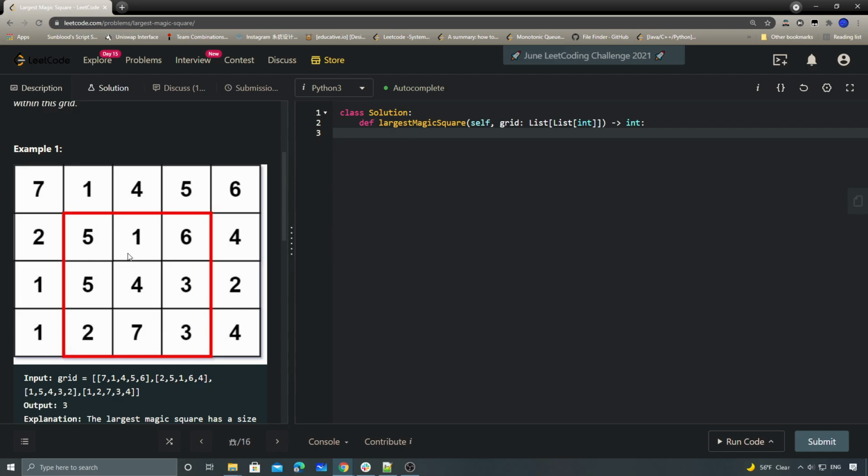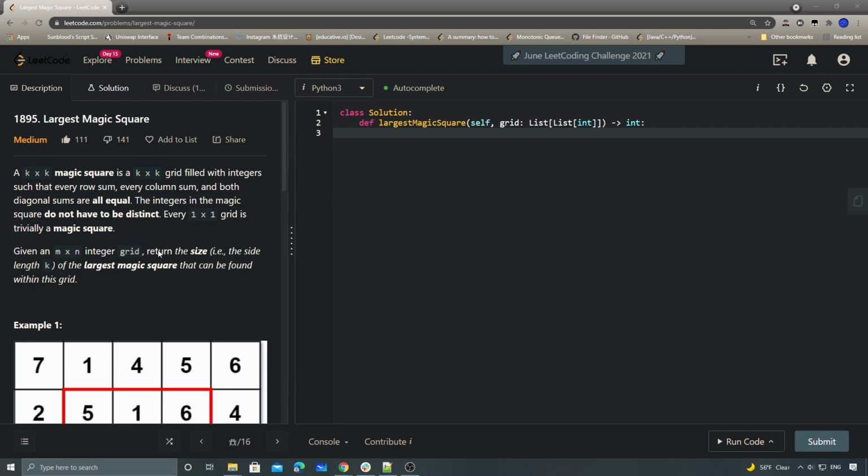okay. Basically, there's a small improvement we can make here. Given this grid, when we check the rows and columns, we don't have to check them one by one, right? We can simply have a prefix sum of each row and each column, so that we can check each row in one time, right? And then we check each row, each column, and then these diagonals. And so that's it. Nothing fancy. The only thing left here is the implementation, right? And then let's do it.